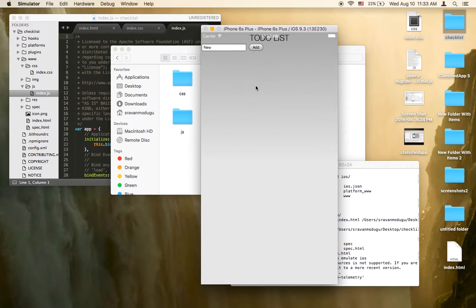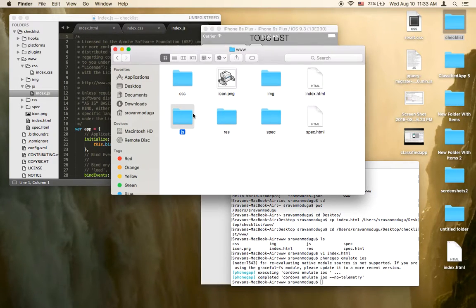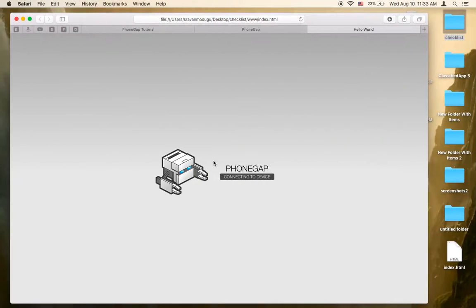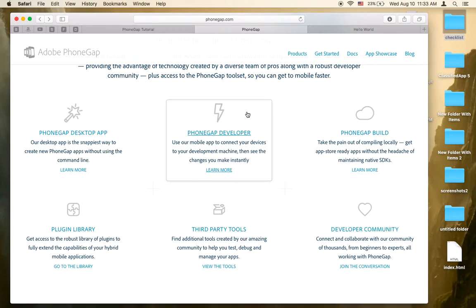We have a lot of alternatives to run the application, like the Ripple emulator, which only supports Chrome, and Ripple doesn't work with local files. We have to install Apache to get access. So this is the PhoneGap usage. In a nutshell, PhoneGap is organized by a single code base. This enables developers to create and maintain more quickly and effectively, with deployments for multiple platforms. This is why most developers choose PhoneGap.